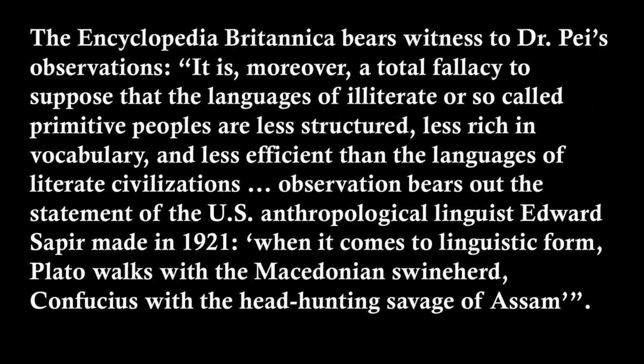The Encyclopedia Britannica bears witness to Dr. Pye's observations. It is, moreover, a total fallacy to suppose that the languages of illiterate or so-called primitive peoples are less structured, less rich in vocabulary, and less efficient than the languages of literate civilizations. Observation bears out the statement of the U.S. anthropological linguist Edward Sapir made in 1921, saying, when it comes to linguistic form, Plato walks with the Macedonian swineherd, Confucius with the head-hunting savage of Assam.